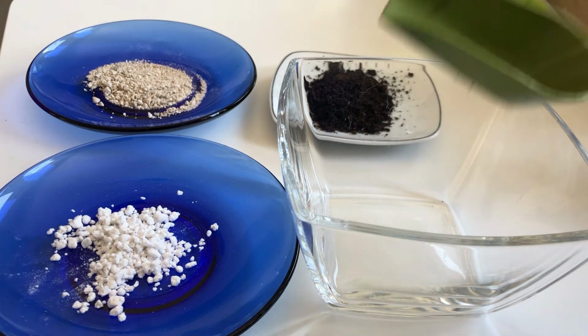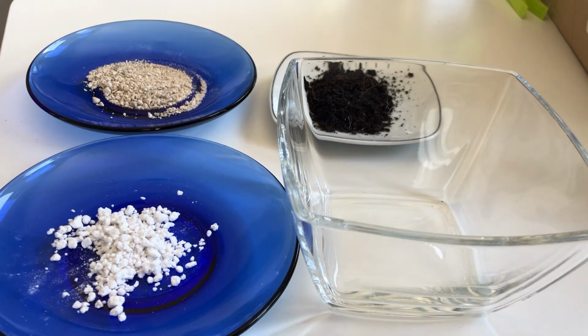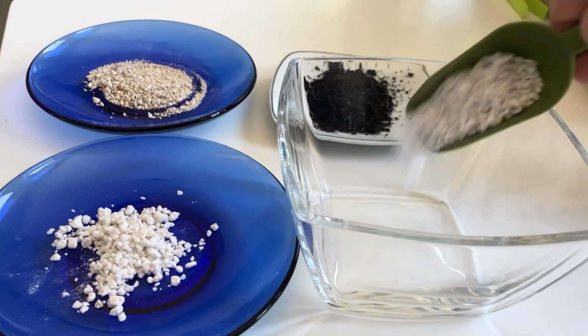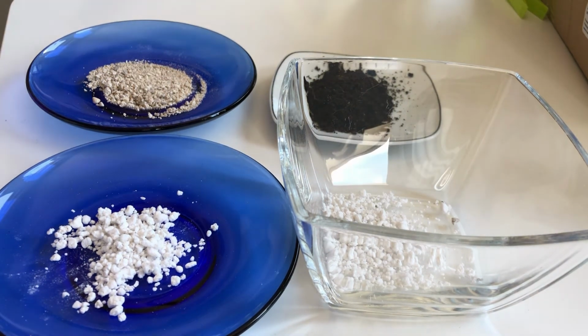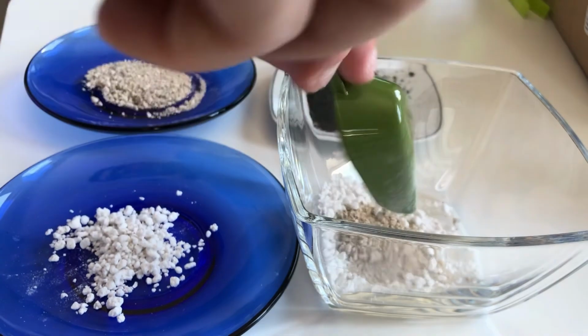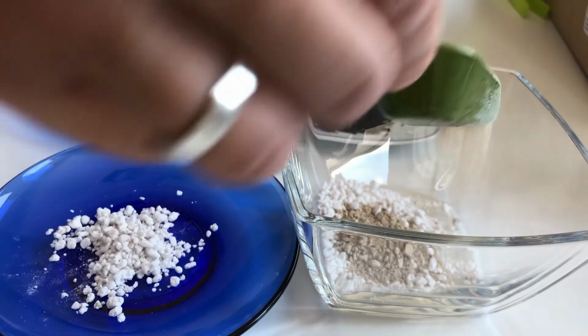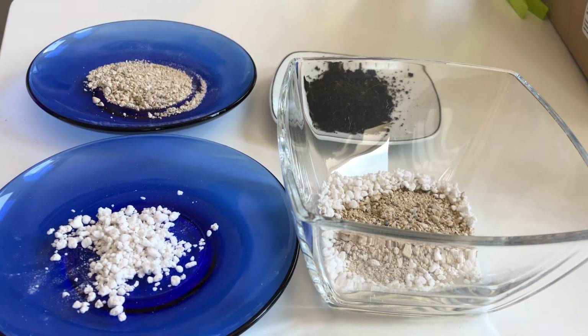Okay. So 1 part of perlite. Okay, this is 1 part of perlite, 2 parts of coarse sand. Let's bring out the coarse sand. Okay, 2 parts. Okay, this is 1. Okay, 2. And the last component is 3 parts of potting soil.